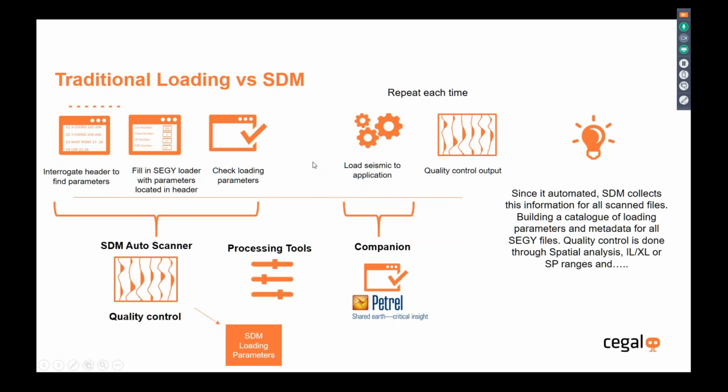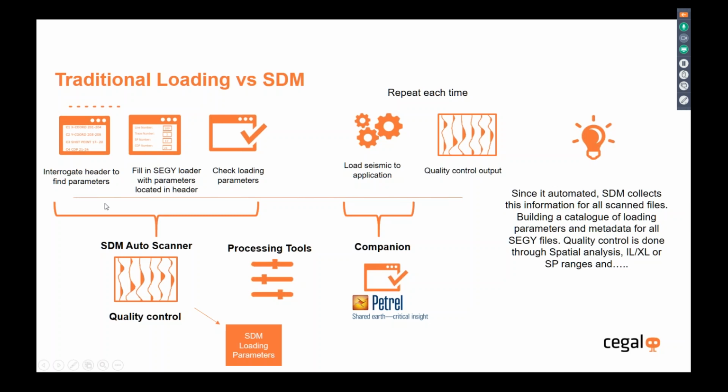If you find some sort of mistake in the header and you put in the parameters wrong, you then have to go all the way back to the start here, and this becomes a trial and error process when the data is not as it should be. In addition, whenever you load to different applications, you need to repeat this process each time, going back to the header and going through the steps again.